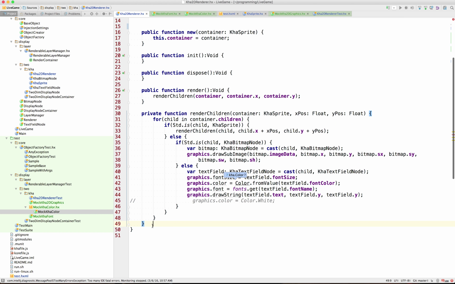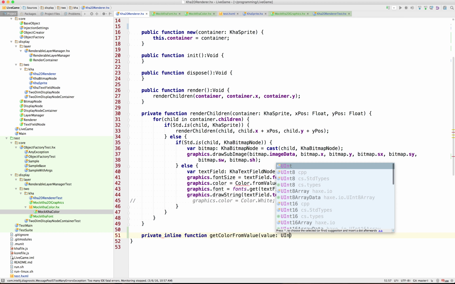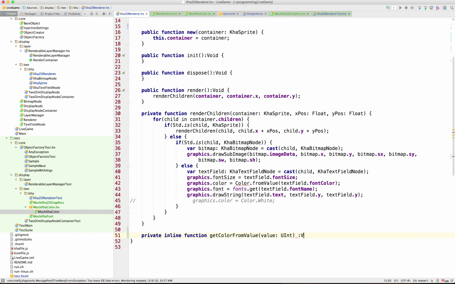So we can actually do that right now. Just say private inline function getColorFromValue, value is a uint, going to return a color, and this is where we're going to override things as well.